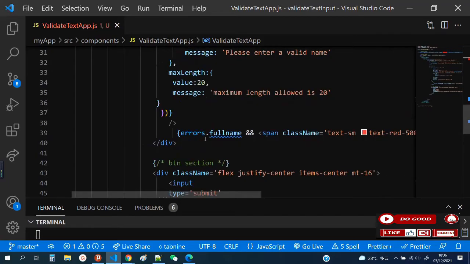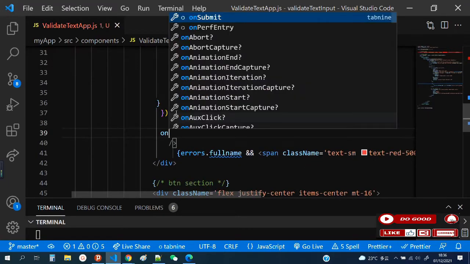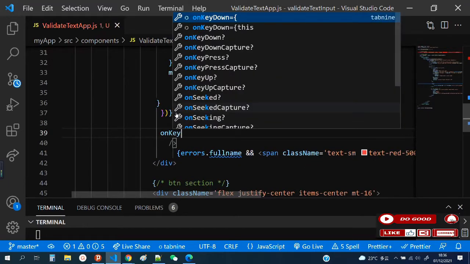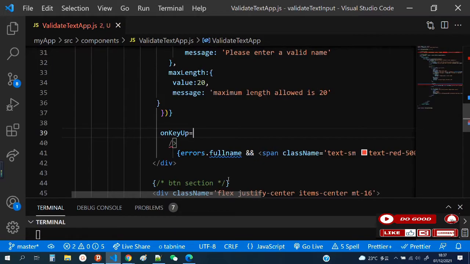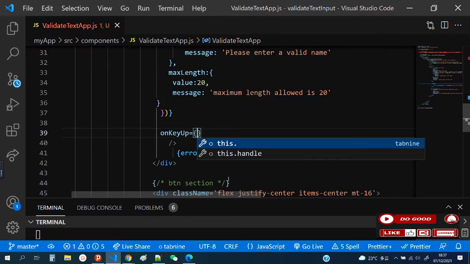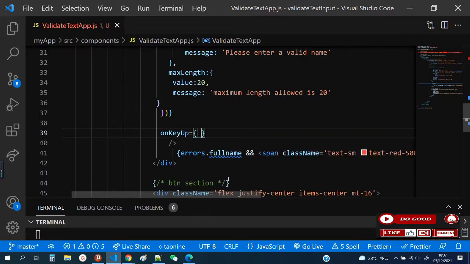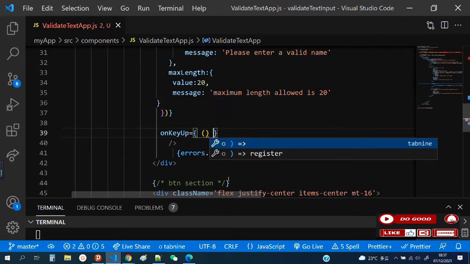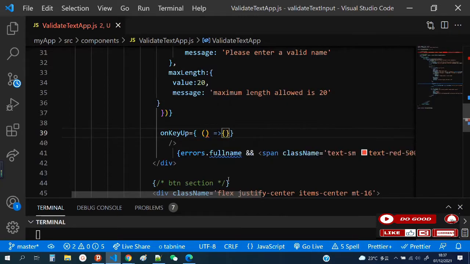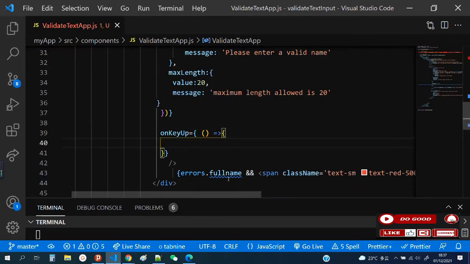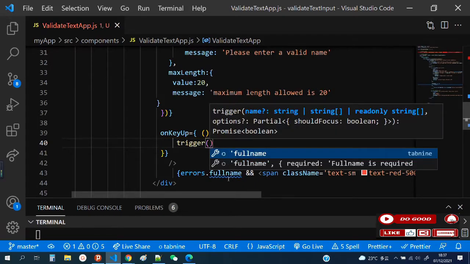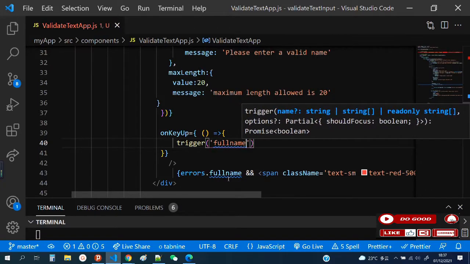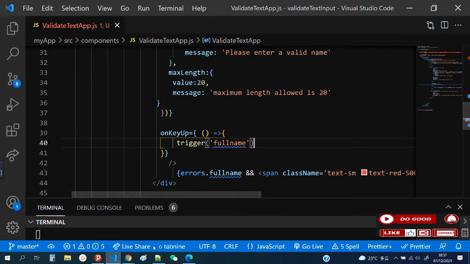So over here, onKeyUp equals a function. Then inside the function we have trigger, in brackets, then quote fullName. Good. So let's check that out.